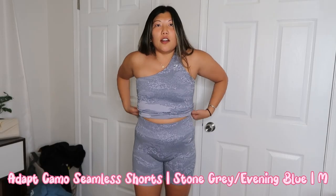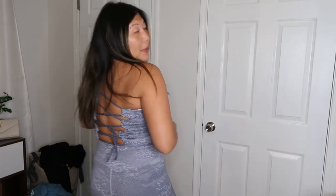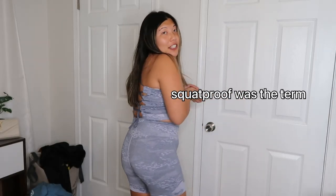The shorts — they're like okay. I got a size medium. The waistband isn't cutting in, it hits at a good height and it's not really rolling down even when I move. I actually like that they're not too tight down here — they hit me at a good length. This is the back. With this thick knit it's pretty much not see-through, I'd say solid. You don't usually have sheerness issues in the Adapt collection because it's a thicker seamless material.